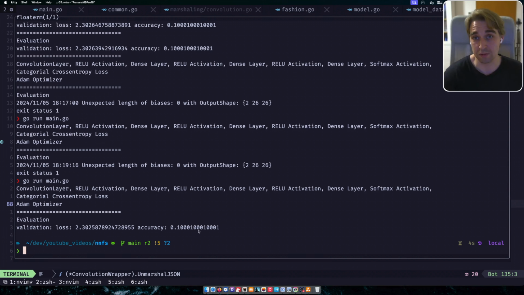And this is how you get 10% of accuracy. I will take a look at the numbers in the model.